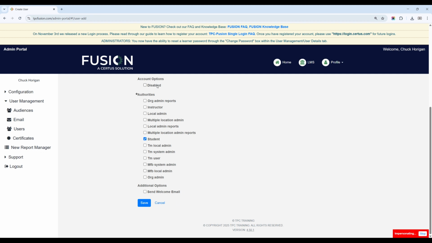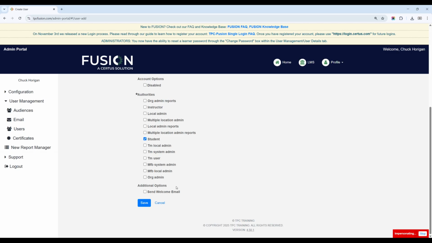The last thing I want to point out down here is that welcome email. All right. So if you notice, when I entered her information, I didn't pick a password for her, right? That's something she's going to have to do for herself. So I'm putting her in here, and I'm going to check this box that says send welcome mail. When I hit save, it will send her an email, and that email will give her a link that she can use to finish creating her account. She has to verify her email address, and she has to set a password.